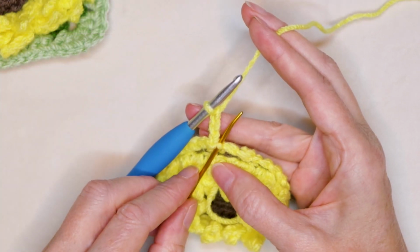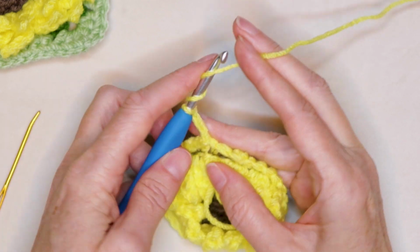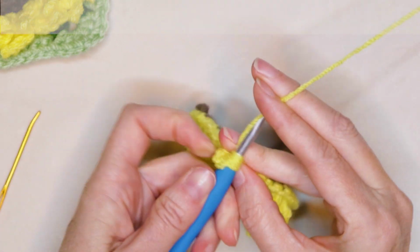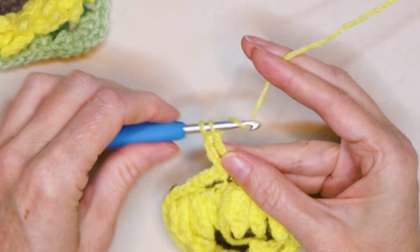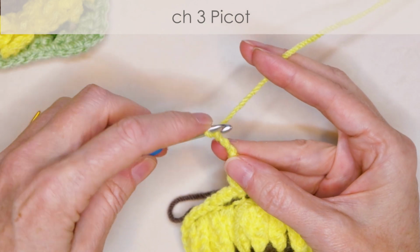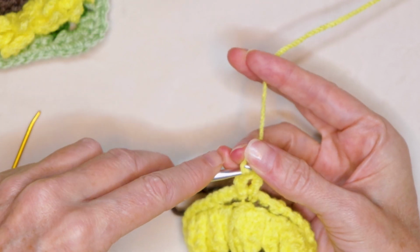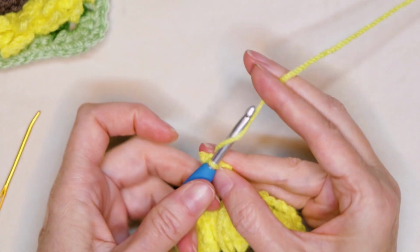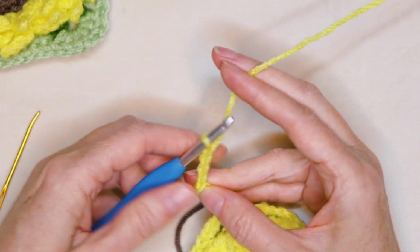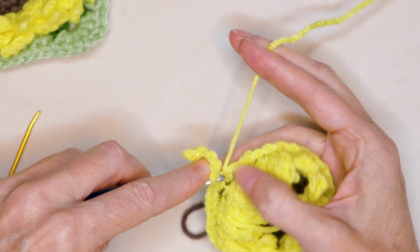Now into that very same stitch, but just the front loop, we're going to do our first petal. So wrap your yarn twice into that front loop of that stitch we just made, one treble crochet, chain three for your picot, slip stitch into that first back loop, or the first chain you made. Slip stitch to form your picot, and chain four to get back down. One, two, three, and four. And slip stitch into the same front loop to finish that petal.